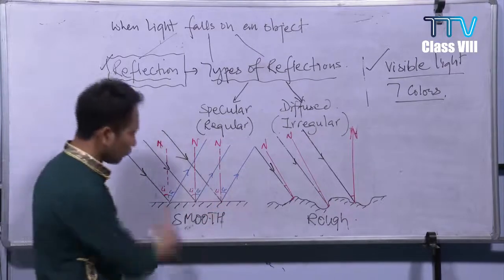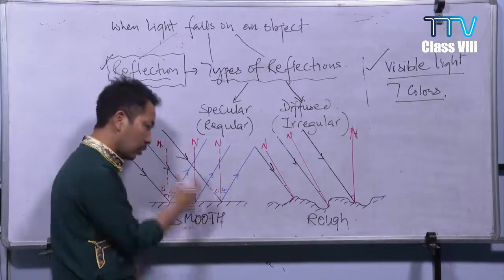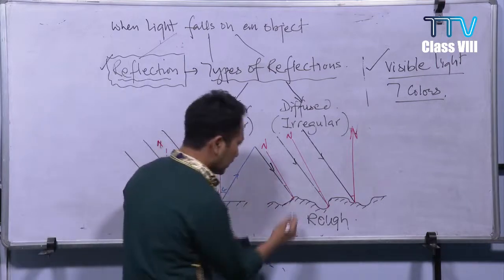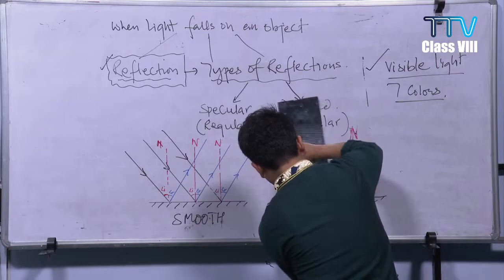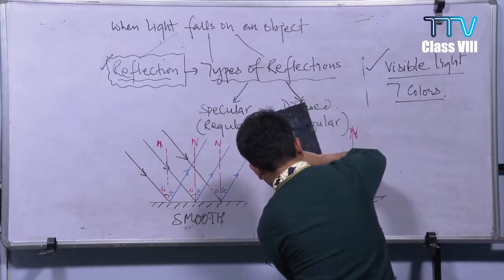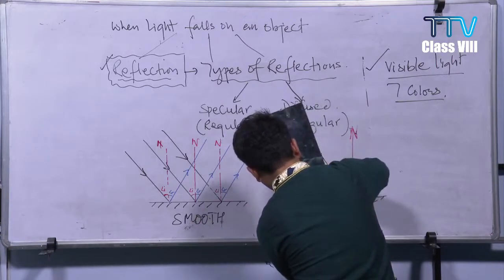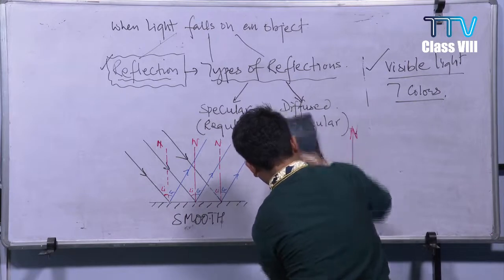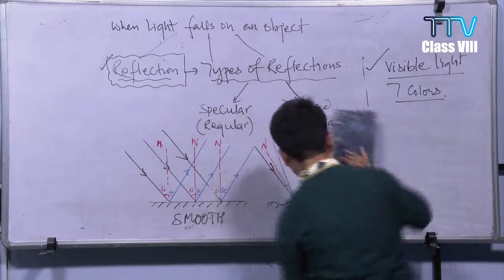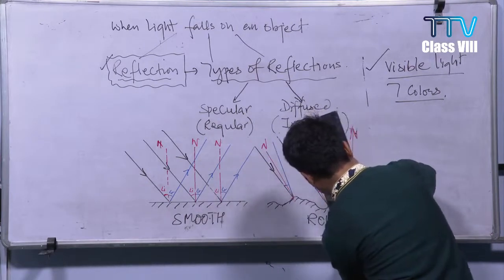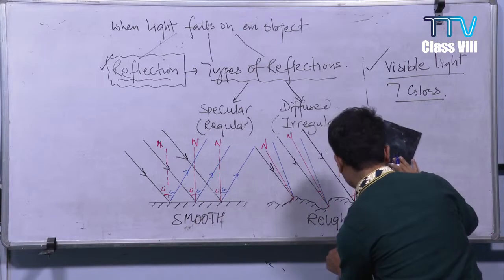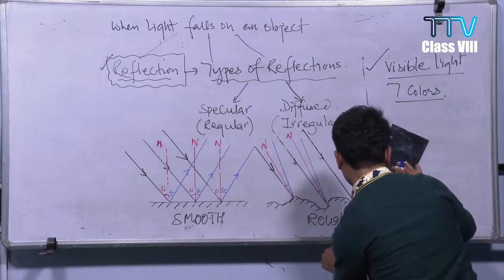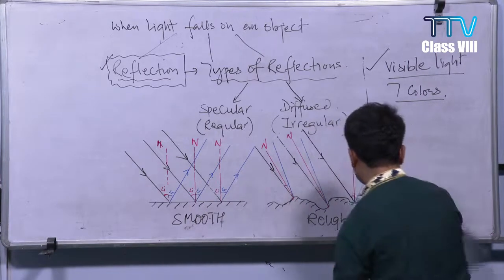So we are following the laws of reflection. Here also same thing. The angle I is 15 degree, angle R has to be the same 15 degree, right? If we are to follow the laws of reflection. Like this. If this is 10 degree, then angle R has to be 10 degree. If this is 45 degree, angle R has to be 45 degree.